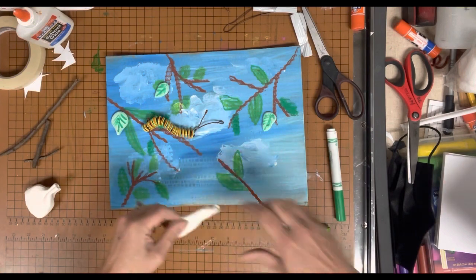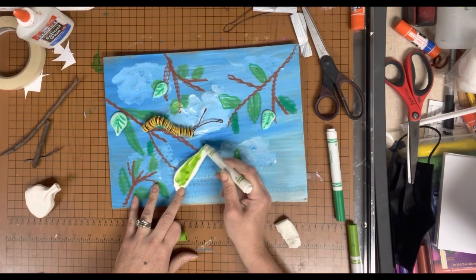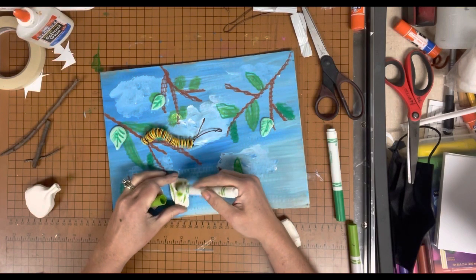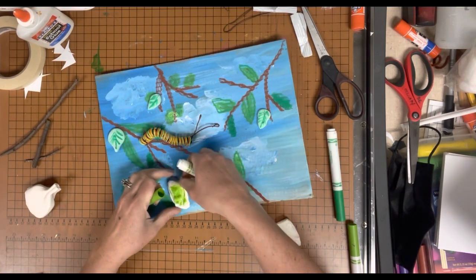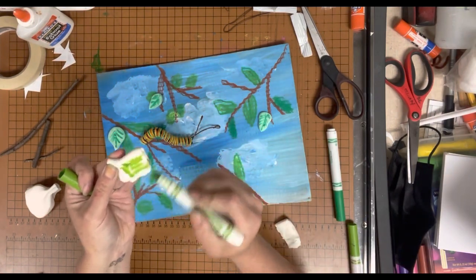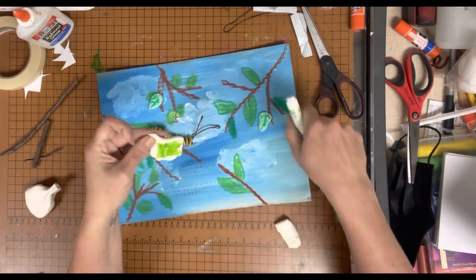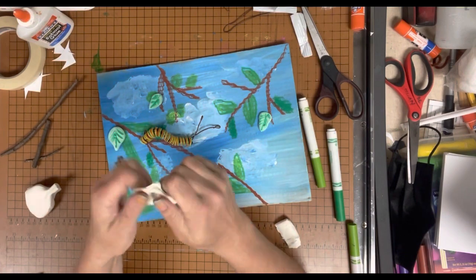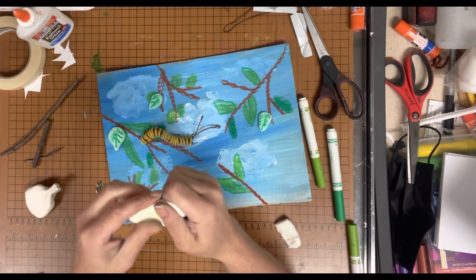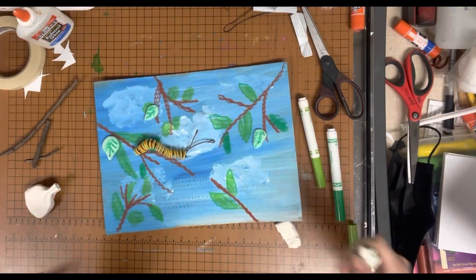So, you can try some different shades of green. But we're just going to keep coloring the clay and making some 3D leaves to put onto our branches. So I'm just adding that color. It's like magic. It just kind of mixes in and makes our leaf a little more green. And then I'm going to add more leaves to my picture.